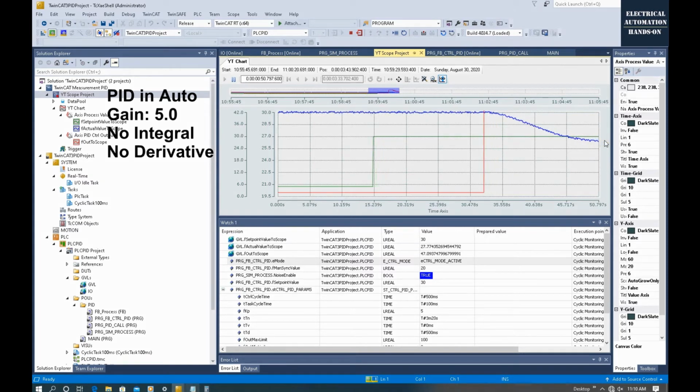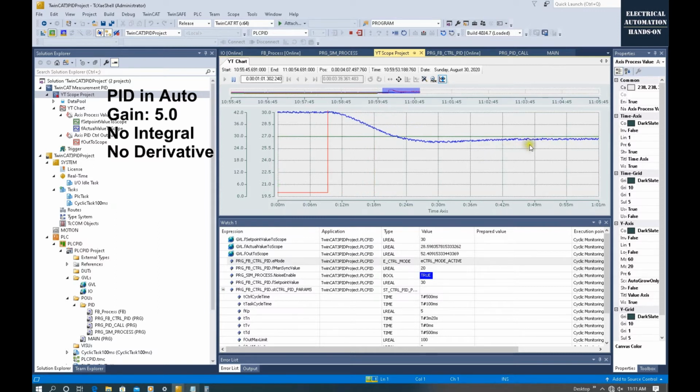I'm speeding up this video, this transition process, 5 times, so we can have an overall picture of this process change. From here we will see, because our PID is working under the gain only, this process value always has an error, a residual with the set point.